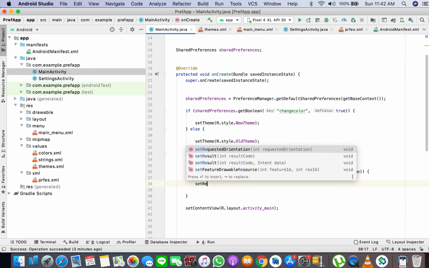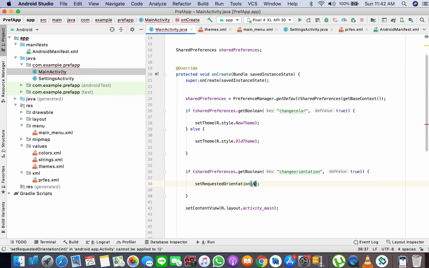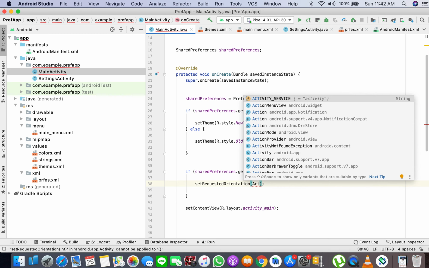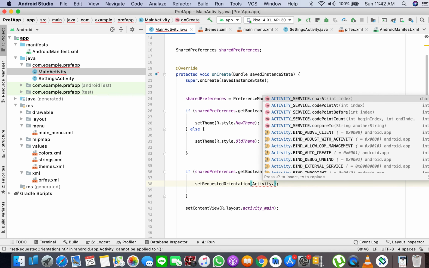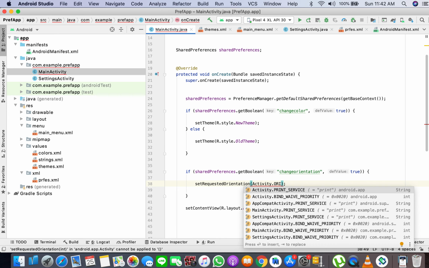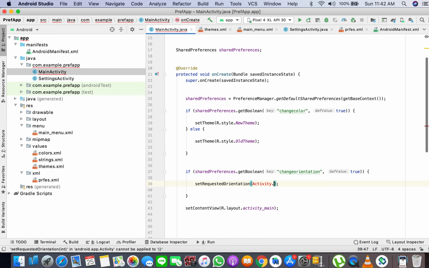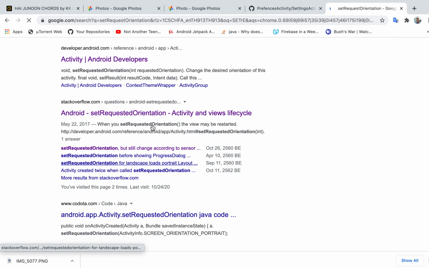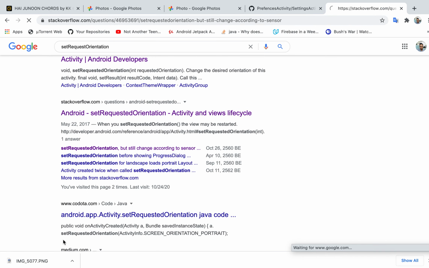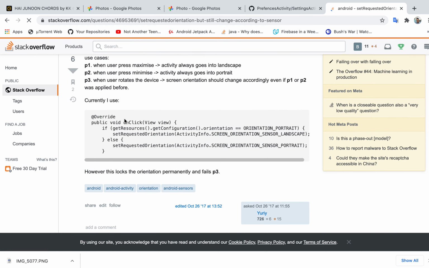set requested orientation activity, what is it, set requested. Yeah, I would take a method from here. Can't memorize it.